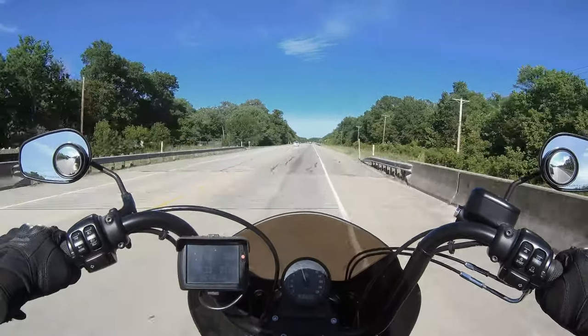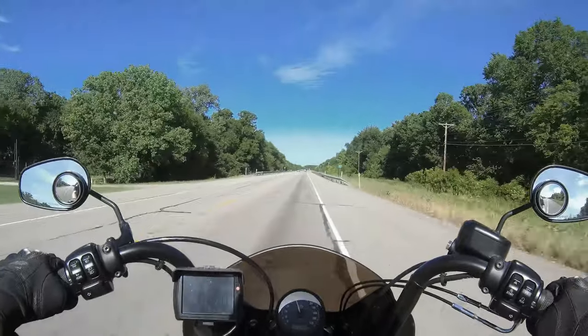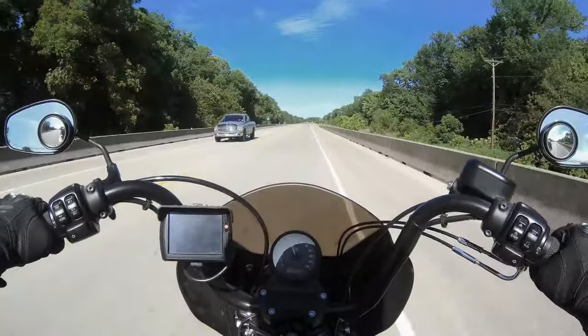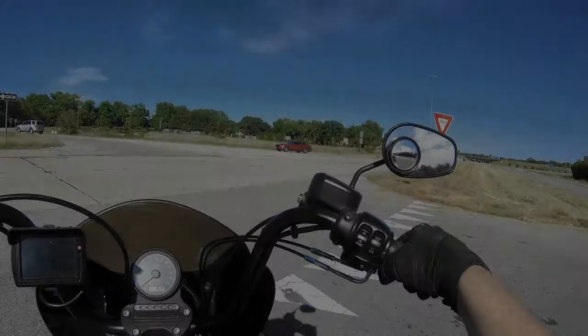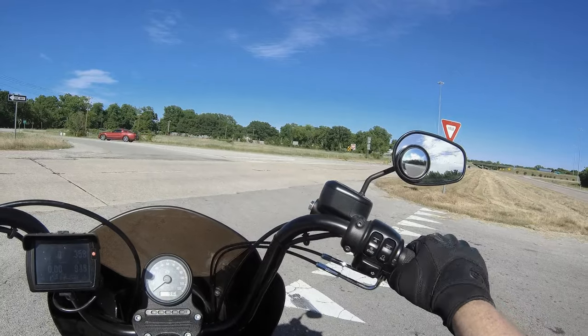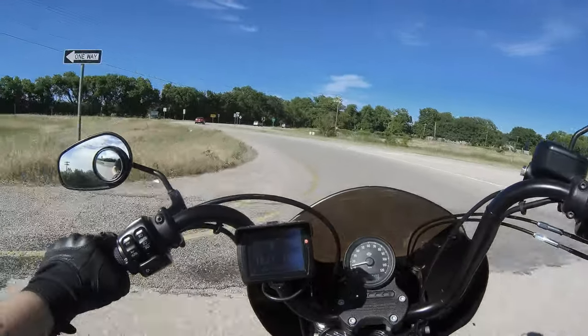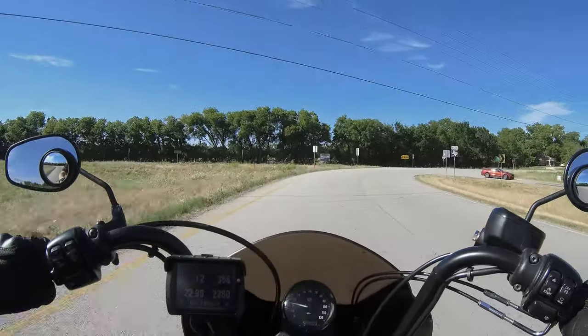Feel those bumps, which are normally the ones that have me forward and up on my pegs. I feel them, but they're not nearly as bad. Yeah, that was still pretty rough, but just because it's a drop off.